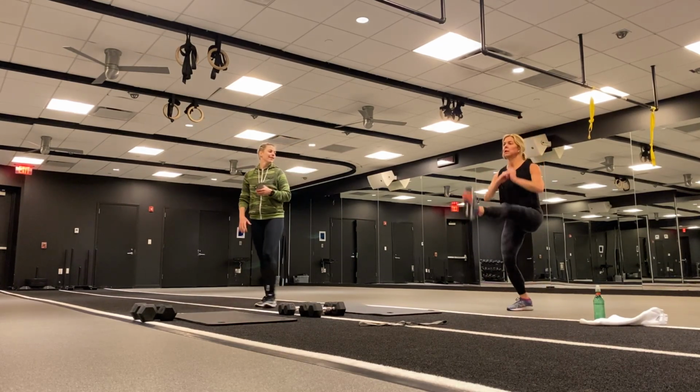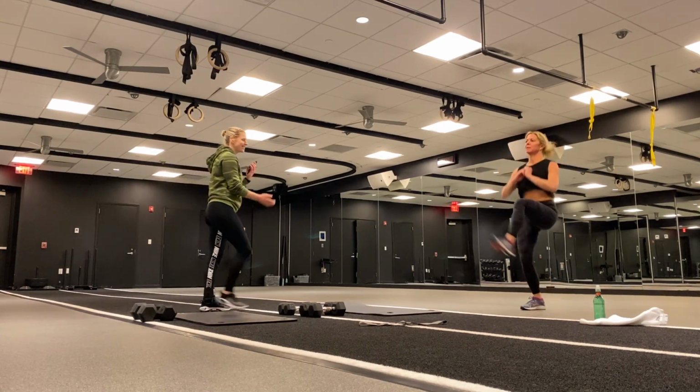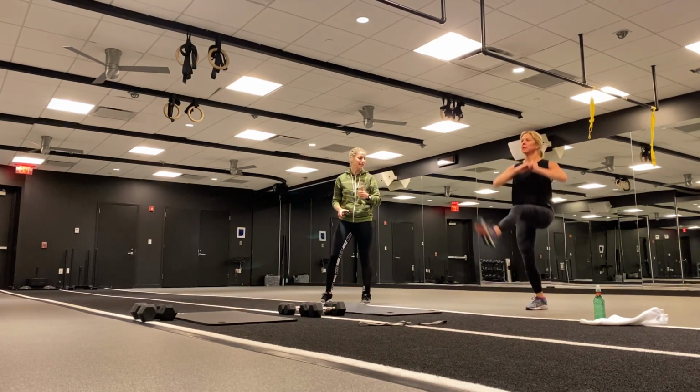Kick up. Yeah, good. Marilee is a pro at this one. She's killing it, that's awesome. You can see how her legs are coming up level to the ground every time, that's the key.